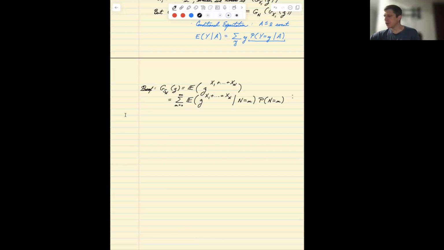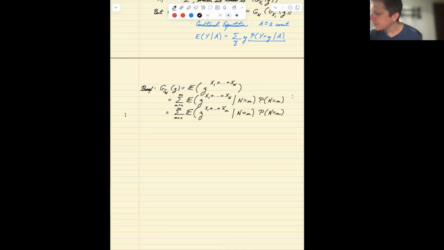So we have the law of total probability. We go over all the events and we have a conditional expectation. And now what we realize is, once we have the condition that N is equal to little n, we can now watch this: replace the big N in the exponent with the little n. We still have the condition. Still a conditional expectation. Okay, fine.